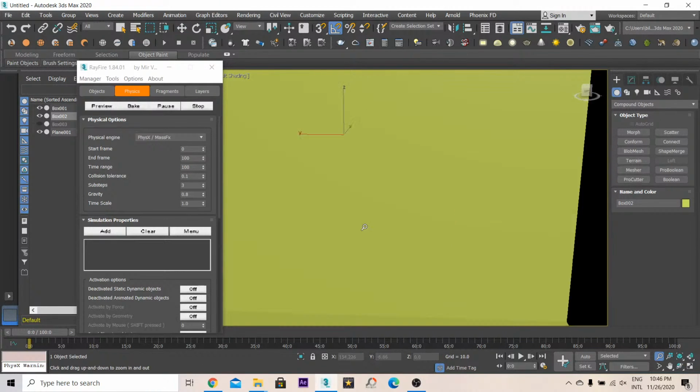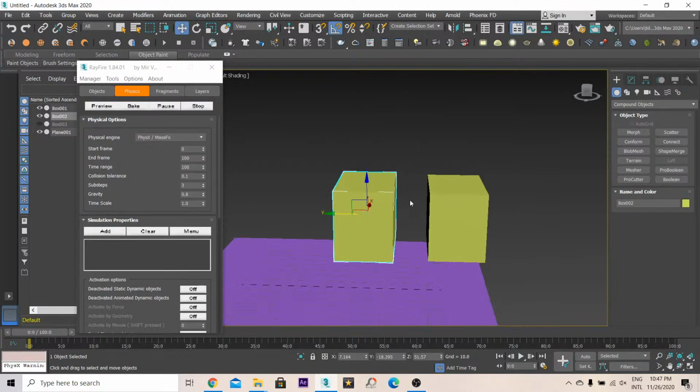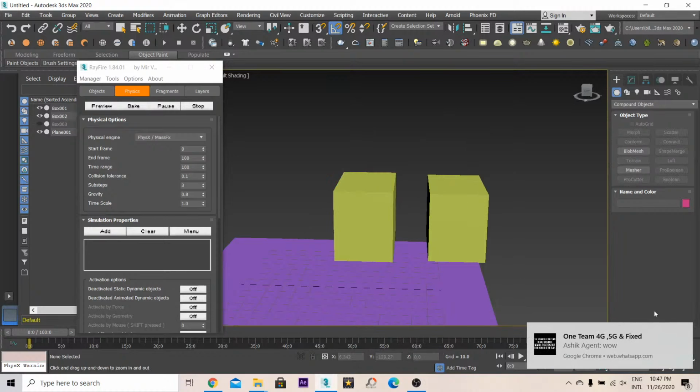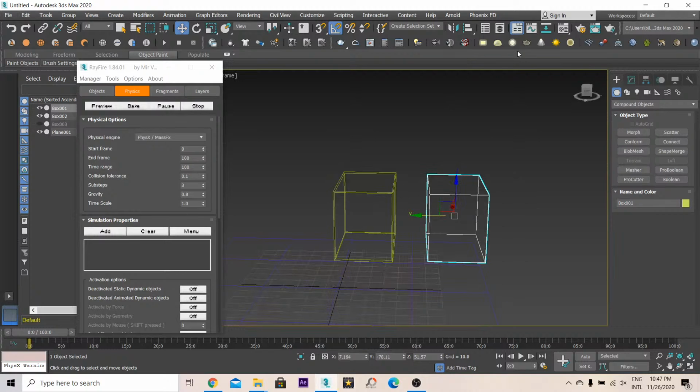Just Control Z. I will just align this to this.